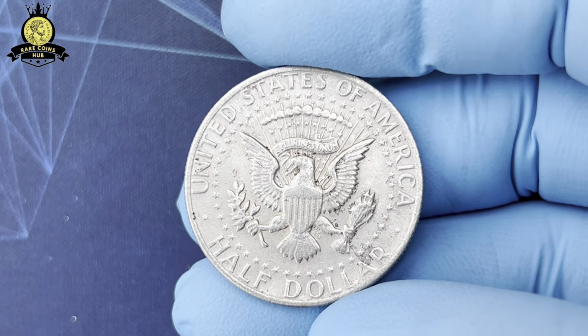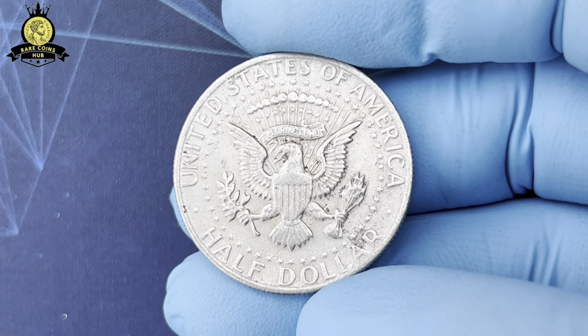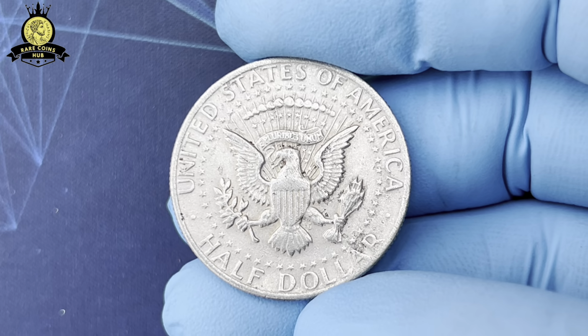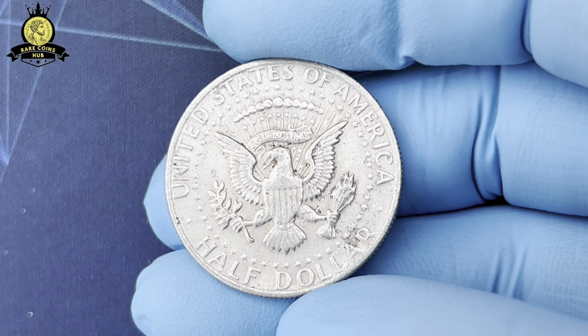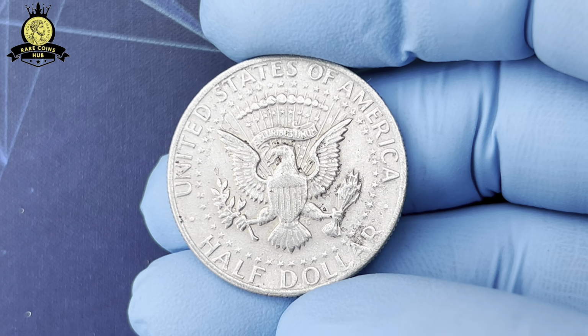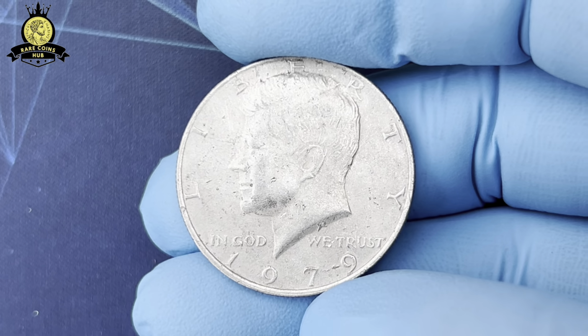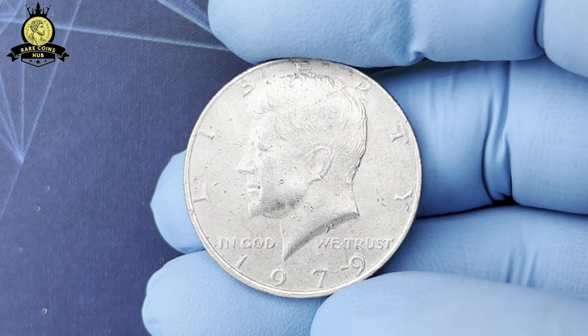Some 1979 half-dollars, particularly those in proof condition or coins with striking errors, double dies, off-center strikes, or planchet anomalies, have stunned collectors and auction houses alike. One such error, a 1979 half-dollar with a dramatic off-center strike combined with a mirror-like proof finish, fetched an enormous sum at a private auction, drawing attention to the coin's collectible potential like never before.